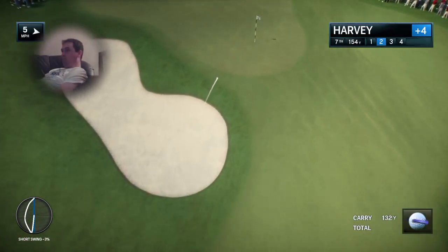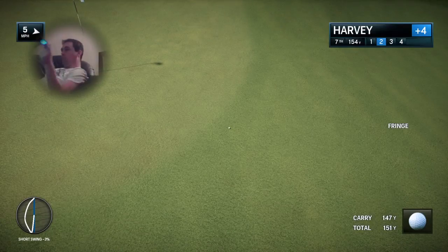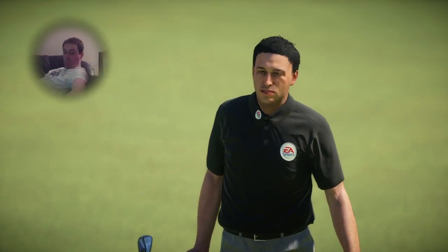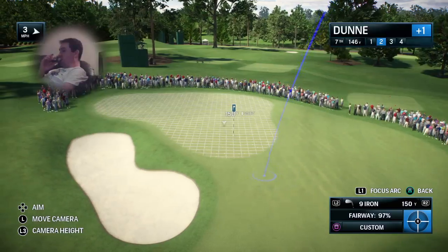Frank, this one's not looking good. Yeah, certainly not down the fairway line, heading toward the rough. You have to think he'll be happy with that, given that it looked like it was headed right for the rough. Yeah, it looked like that was the only place it was going to finish, but, well, it's a little bit unexplainable. Let's see what he does from here now. Lucky break.